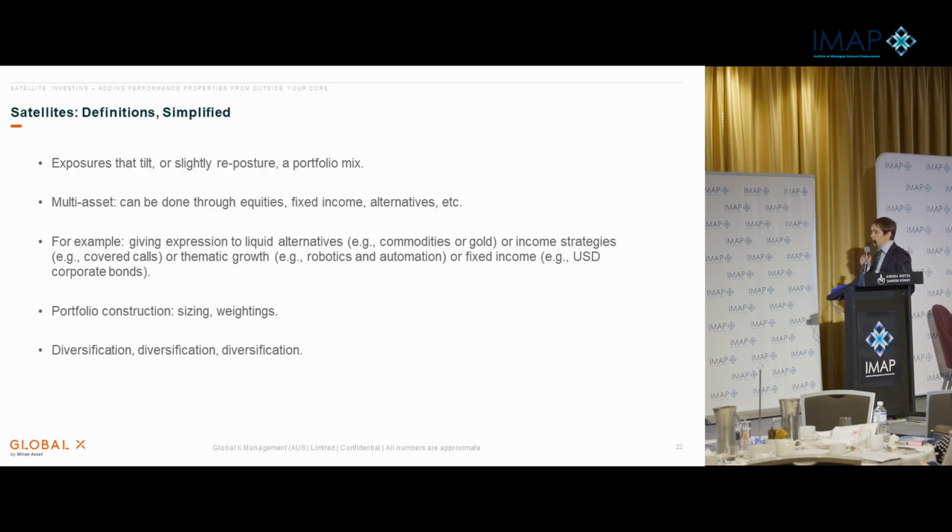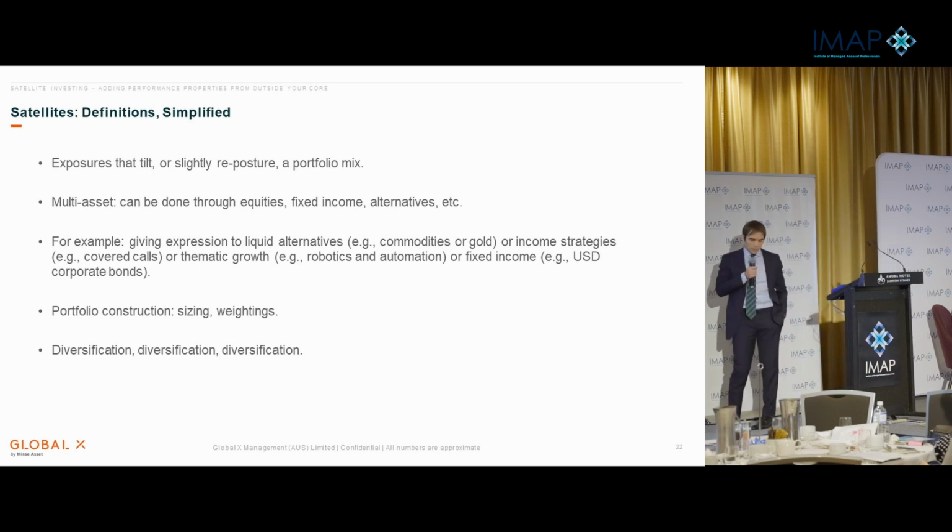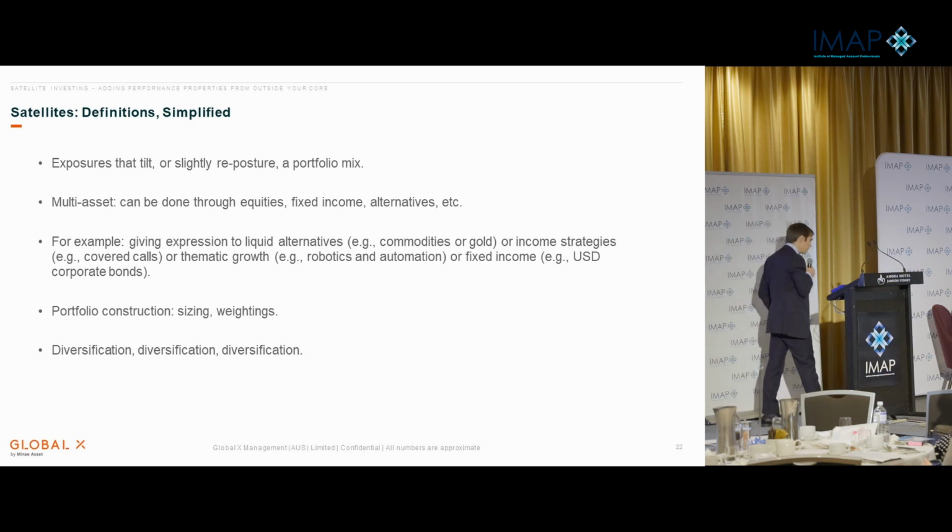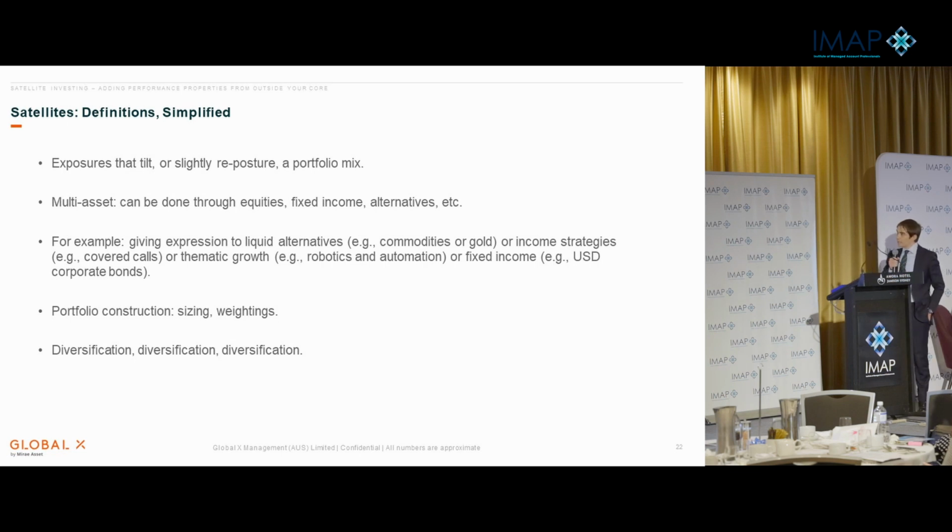So that's a bit of scene setting and diving right into it. Satellites, portfolio construction can get very wonkish very quickly. Very technically detailed, so I didn't want to go down that route, especially given the time constraints. Suffice it to say, in simplified form, I think that satellite investing is basically introducing an exposure that tilts the portfolio in terms of reposturing slightly the portfolio mix. Another thing to mention here is it's not just exclusively your equity bucket that you can introduce tilting to. So it's applicable, of course, to fixed income. And furthermore, if you have an alternative sleeve, it can be done there.